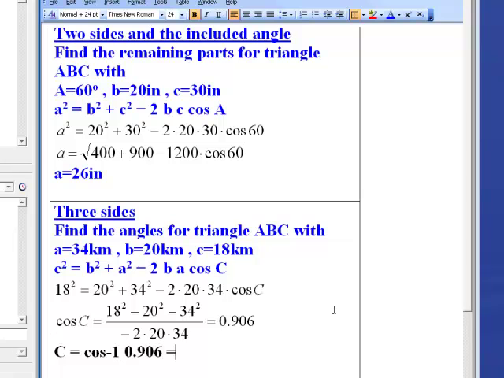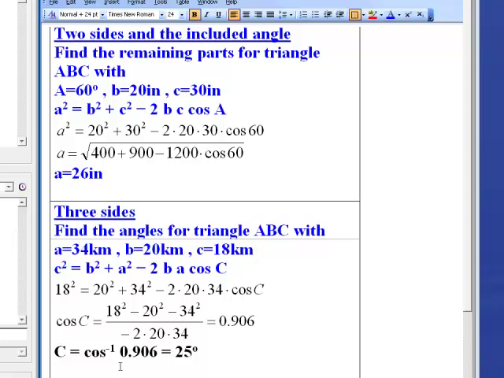I'm going to see what I come up with for that. Of course, what's good is that we came up with a number smaller than 1, because otherwise we would have an impossible triangle. So I know for sure that it's something correct there. I come up with an angle of 25.05 degrees, but it looks like we only need two significant figures anyway. So 25 degrees.